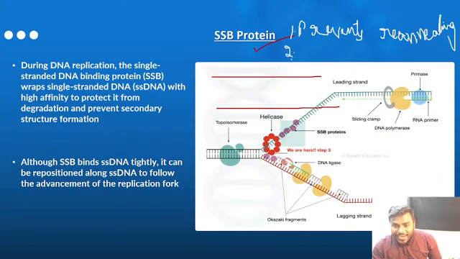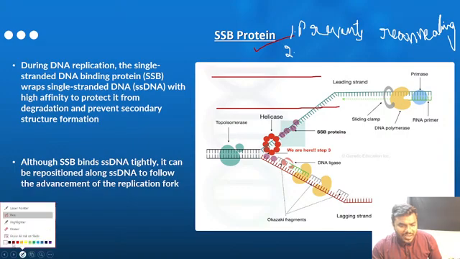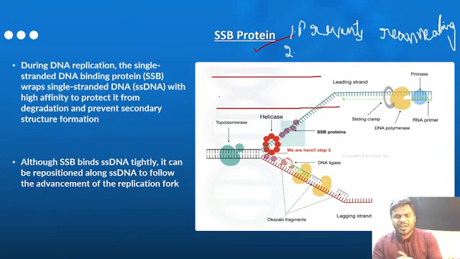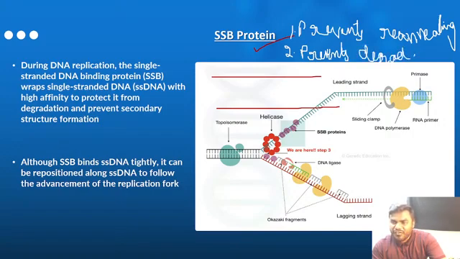Second function. I told you, friends, these DNA molecules are not protected. If they are not protected, there is a chance a vulnerable enzyme will come and degrade this unprotected single-stranded DNA. That time, SSB will prevent degradation also. If SSBs are associated with the single-stranded DNA, it will never get degraded.